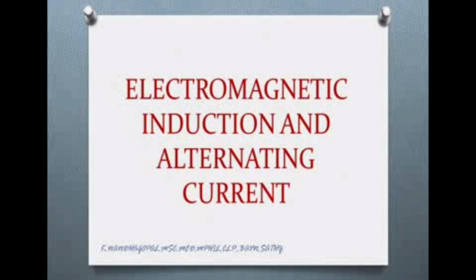So what is meant by magnetic flux? Magnetic flux is the magnetic lines of force which originate from the north pole and terminate at the south pole. The number of lines passing through a given area is called magnetic flux. Okay. So now we are going to recall the magnetic flux. Electric flux we already know, and magnetic flux we also already know.